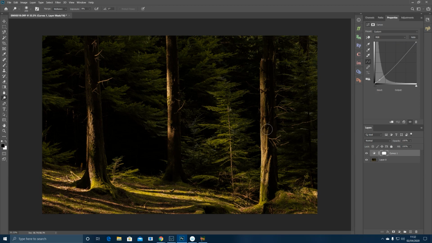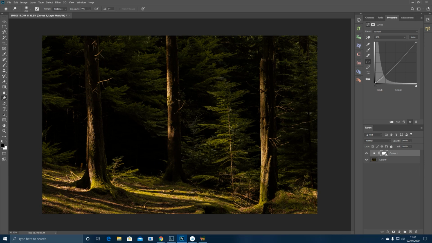Now the best way I can think of explaining layer masks is if you take a white sheet of paper and you shade this paper with pencil, and then think of the shaded part of the paper as the layer mask, so what you shaded with the pencil. If you come along then with your rubber and you begin to rub out the pencil, you're rubbing out the layer mask and you're revealing what's underneath it, okay? And I'll explain that now with regard to this. So think about what I just said.